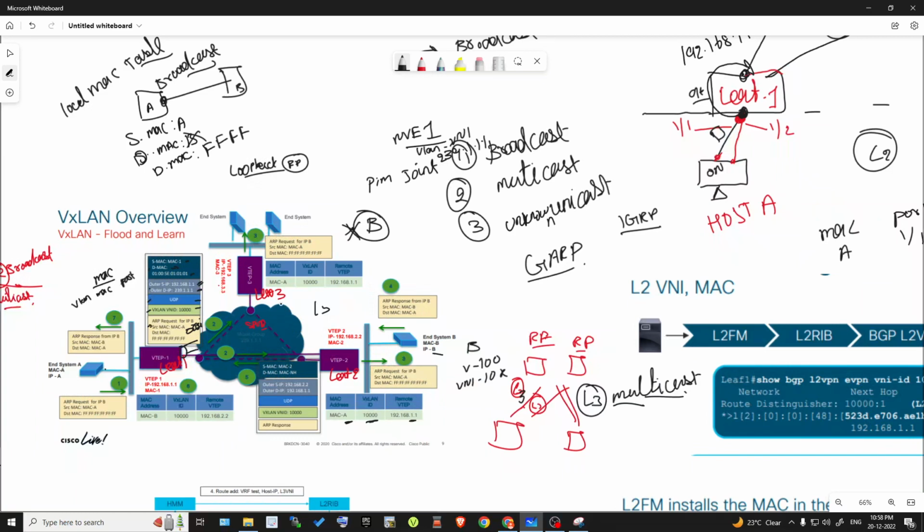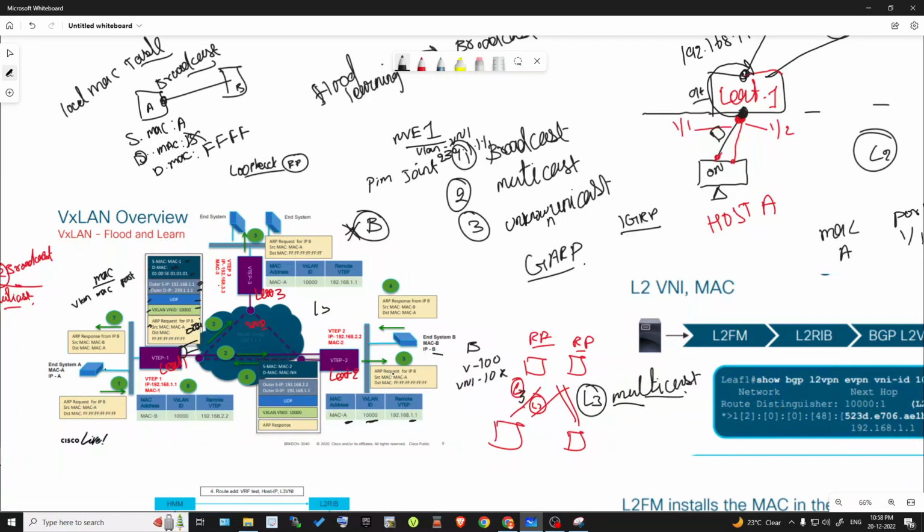They exchange their data with each other. So multicast is used for flood and learn. Once it is learned, all the leaf VTEPs will maintain that database.